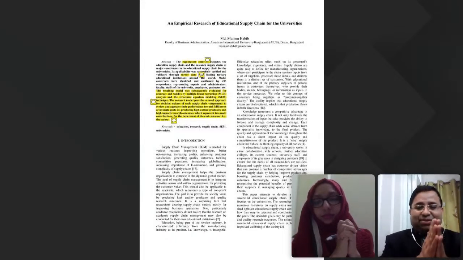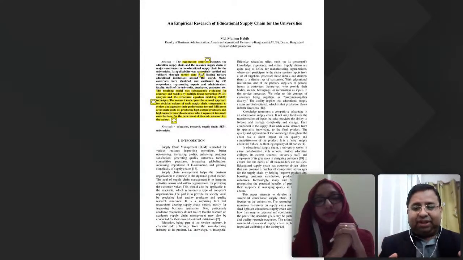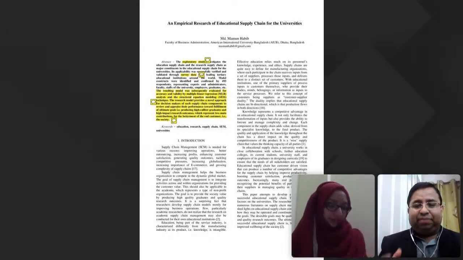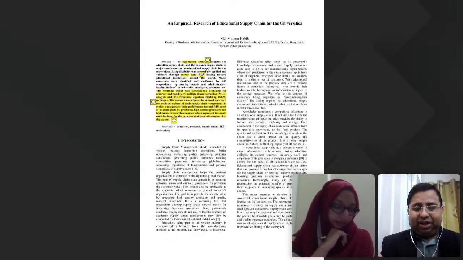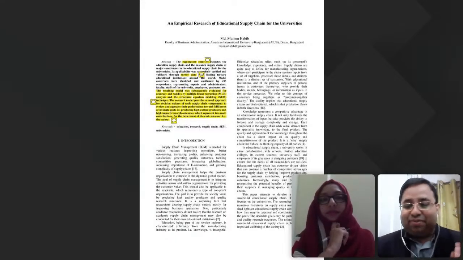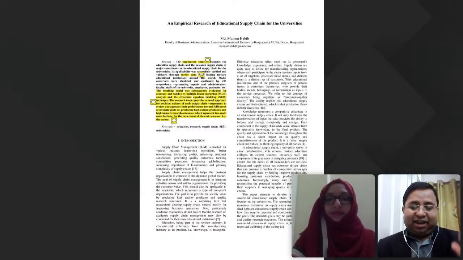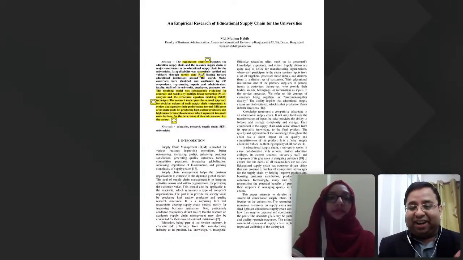So what I said is that this is one abstract showing how you can design the abstract. So look very carefully: what type of study, what type of data, primary data or secondary data, sample size, and what type of analysis you are doing, and finally what you find as findings. What is the main finding, and then finally the last target is what is the contribution of your paper. If you can maintain this kind of content in your abstract, you can ensure that this paper must be accepted in any international conference. Okay, that is our target for tonight.